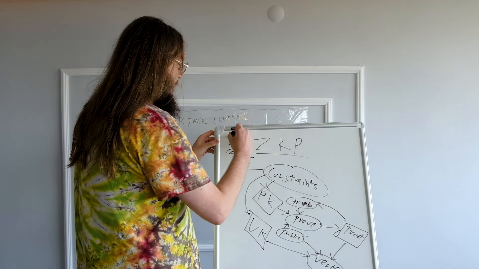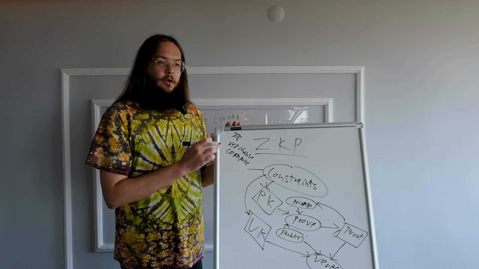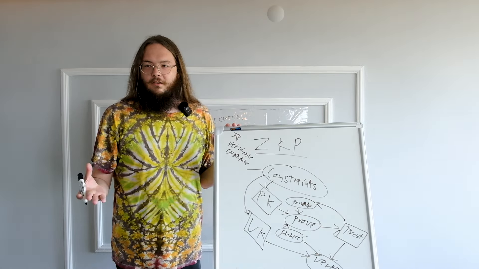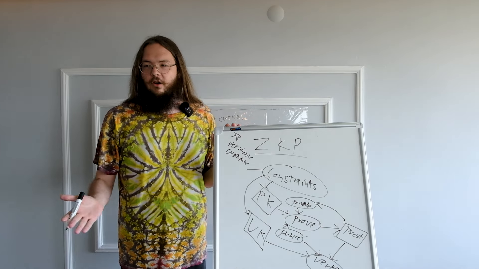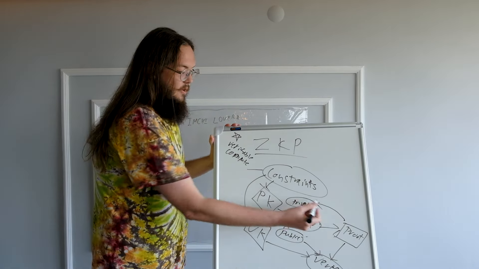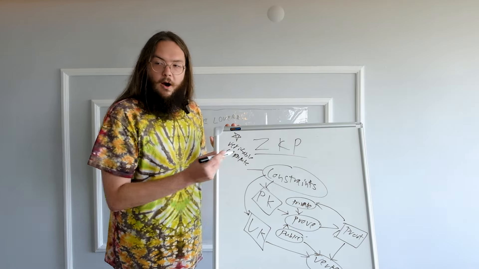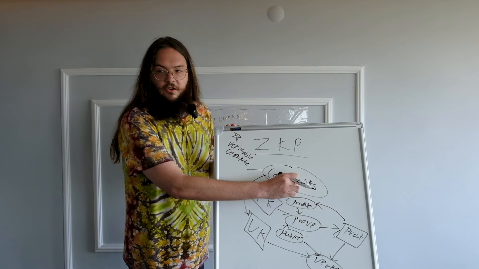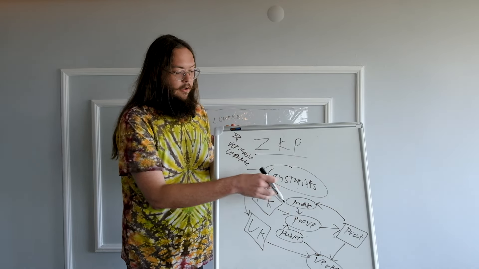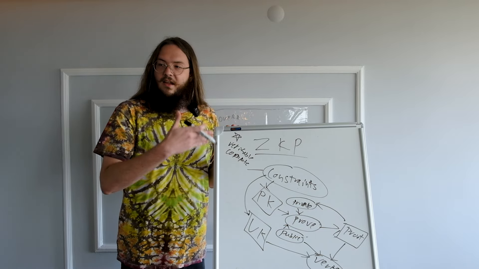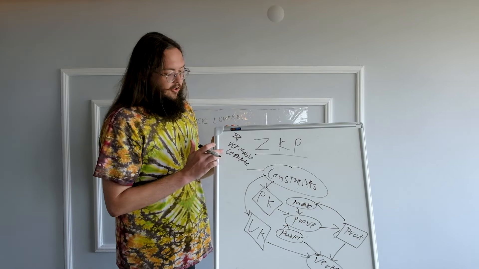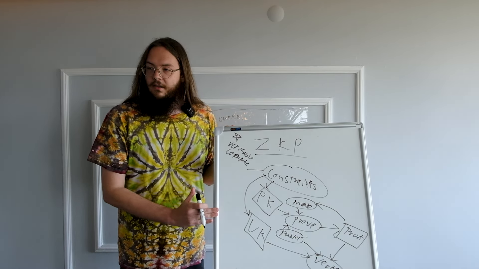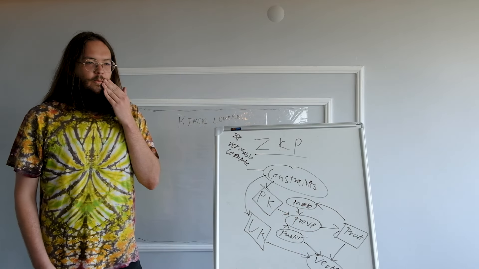There is a small asterisk: you can do verifiable compute, but you can't write an unbounded for loop — it has to be like 'for zero to 100' or 'for zero to 1000,' not 'for zero to N where N is any value.' But because you have the recursive layer, you can still model any program using the system. Even though each individual set of constraints has to be finite, you can keep feeding it back in to stage the various steps of your program's computation. The real power here is verifiable compute — you can compute anything and then prove it.